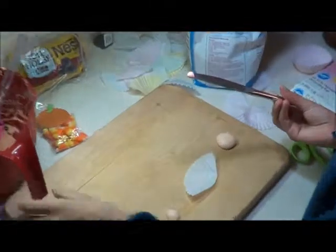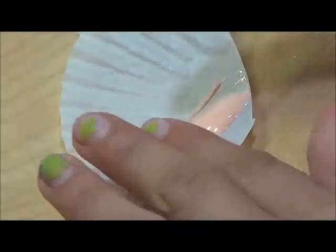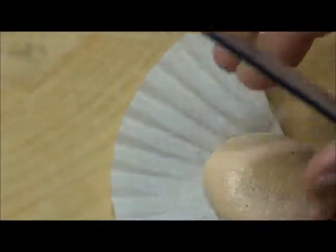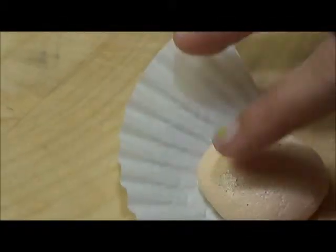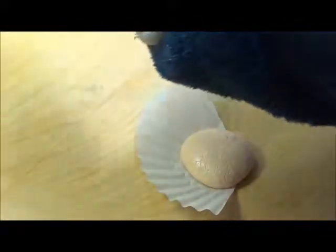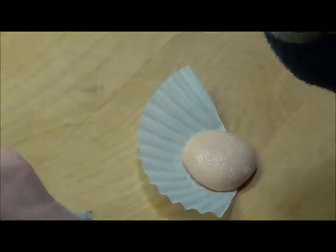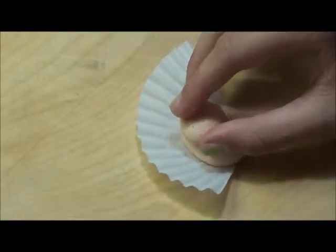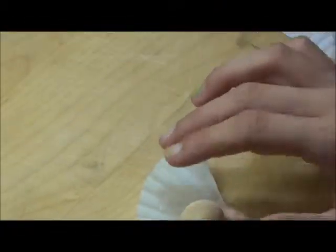It doesn't take much. A little goes a long way. And then you're going to kind of spread it on there, and then stick the bigger meringue on. Make sure you place it before you do it. And then I'm going to spread it on the bottom of the smaller meringue, and then you are going to put it on top.